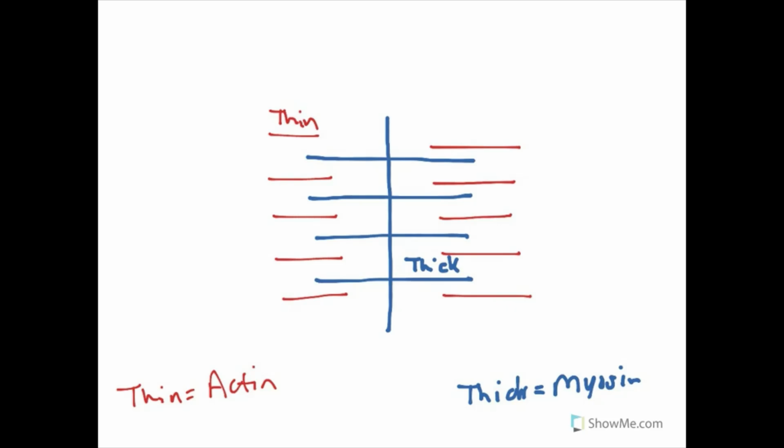Now, one of the most important things I can begin to outline here for today is this region where the thick and the thin filaments overlap, called the zone of overlap. Now, why is the zone of overlap so important? This is the area in which the thick and thin filaments will interact to cause a muscle contraction. Now, how do they do it? How is that going to be possible?